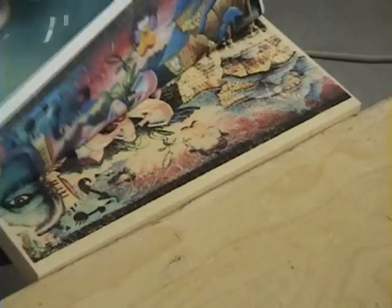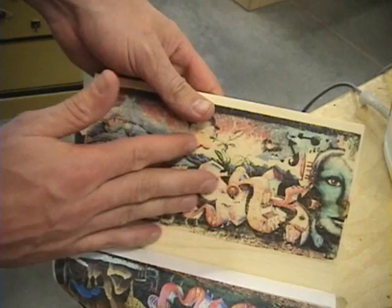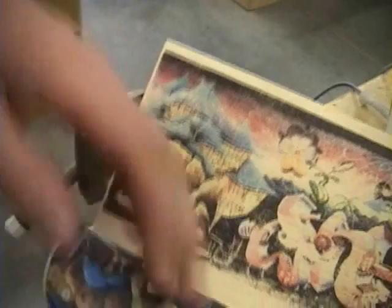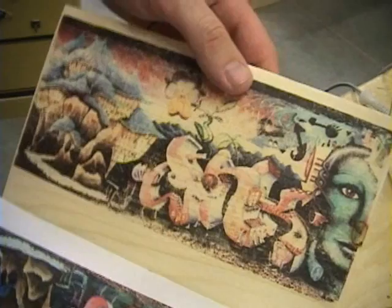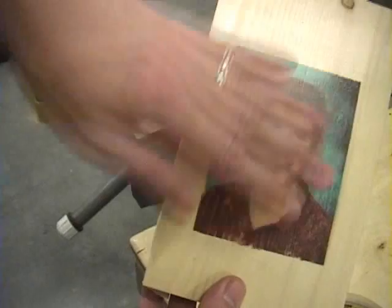Here's my finished product. As you can see, here's the original — still most of the color is there, but a lot of it transferred to the wood. There are still some faded spots, but it kind of gives it an old, faded look, and I actually kind of like that. If you worked a little bit longer on it, you might get a bit more transfer, but I think this is good enough. You can do some really cool effects. Make sure you use nice dark colors — a lot of the light yellows and light purples didn't really transfer that well. I'll have another video on how to make the box you saw at the beginning, but this video is just dedicated to the iron transfer process. Here's an example of a picture done with the clear coat — you can do a family photo or whatever you want on wood.